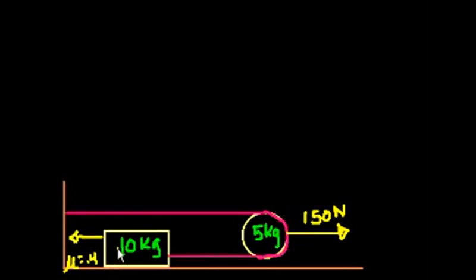Right? And what is that force of friction? Well, it's going to be the weight of this block times the coefficient of friction, right? Because the weight comes down, and that's equal to the normal force, and the normal force is equal to the weight. You know all of this already. So the force of friction is going to be equal to the coefficient of friction, 0.4, times the weight of this block.